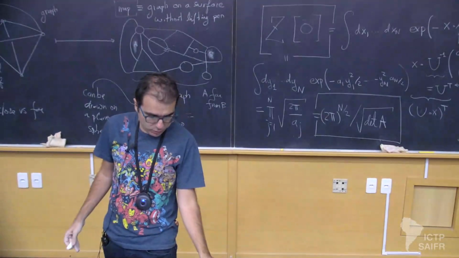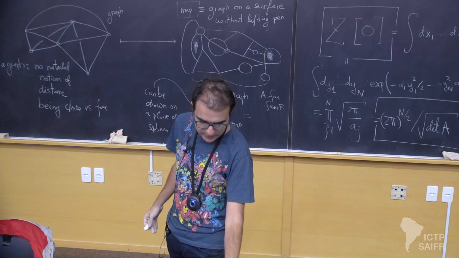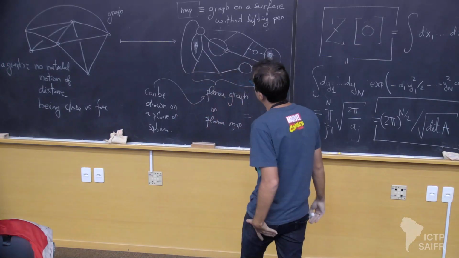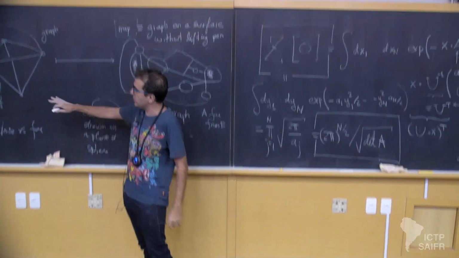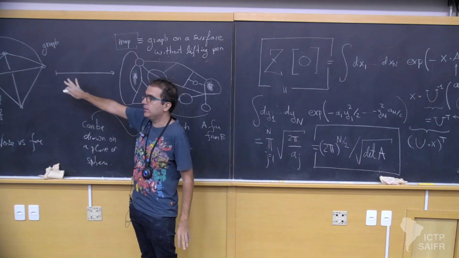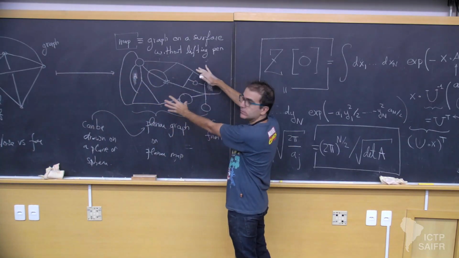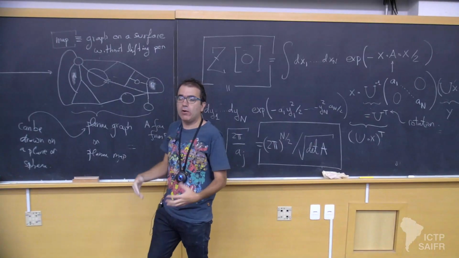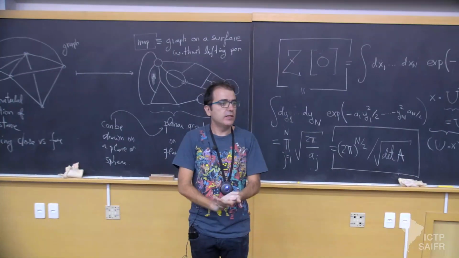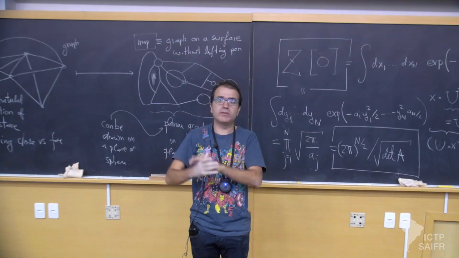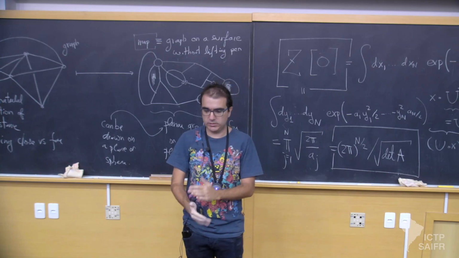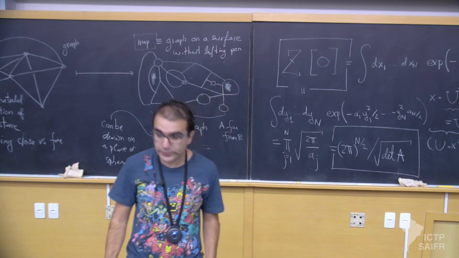Okay, so we'll stop here. In the next lecture in the afternoon, the idea is to see, so now we are specialists in graphs. We would like to be specialists in maps. And we have to see now how we take this step further and go from graphs to maps. So that's what we start doing next time.